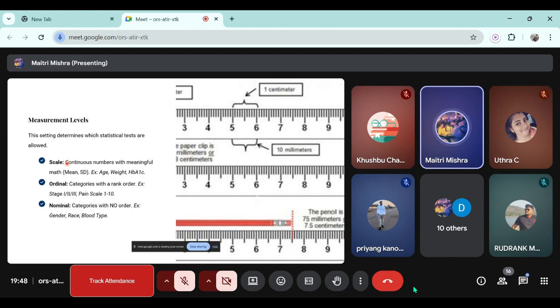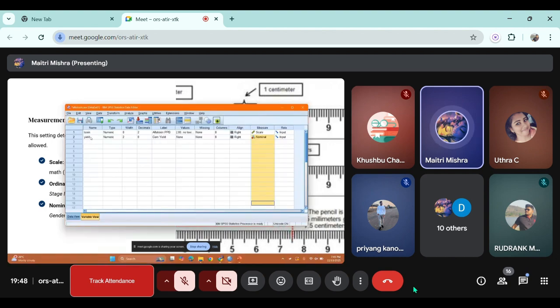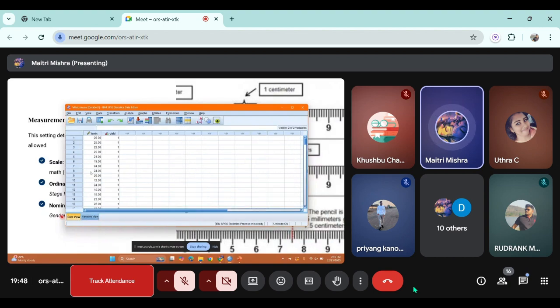And that is why defining the column variable, defining column attributes in this variable view, is one of the hallmarks and one of the highlights of SPSS. It sets the stage for the data view. It sets the stage for how you will view your data from the same Excel sheet in SPSS, such that the software also understands it and you also understand it in such a way that you can make meaningful graphs out of it.